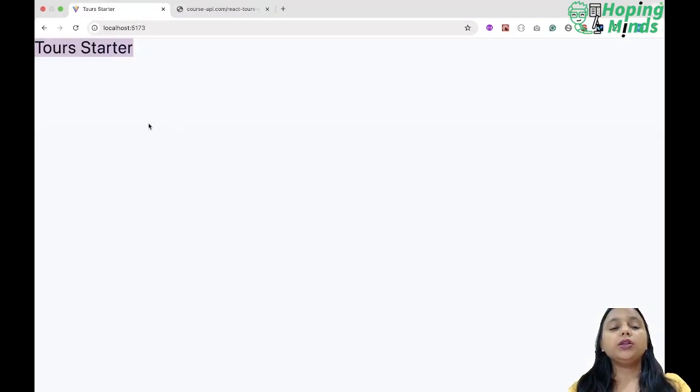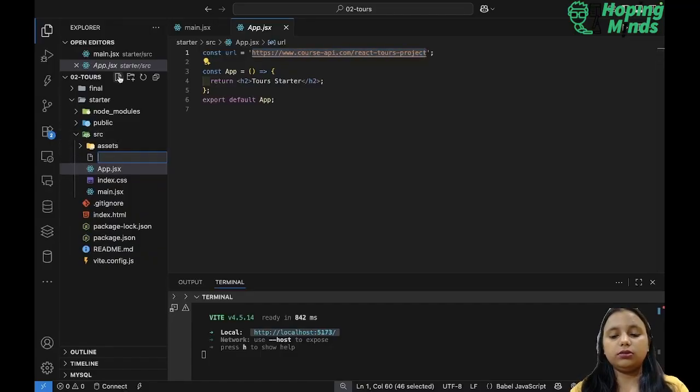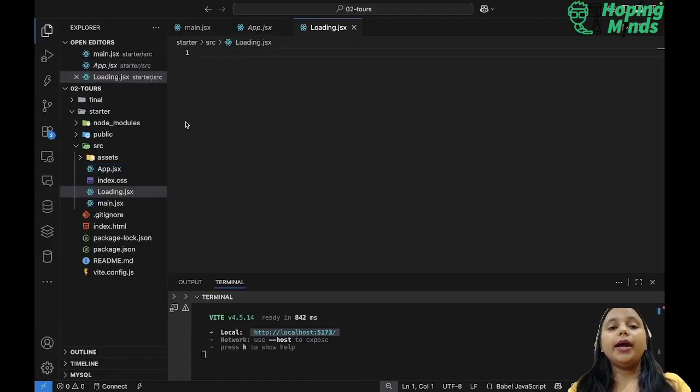So what we require is three files. First, you saw that we had that loading spinner, so we are going to have Loading.jsx. The other is the tours list.